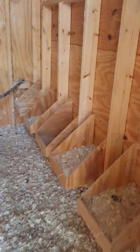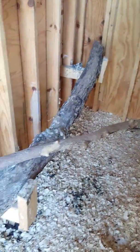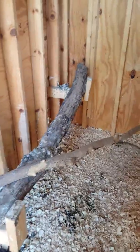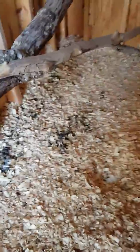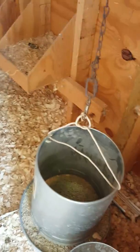So the nesting boxes, I have 6, and they've never used these. Obviously don't use that one. So 6 of them, they only use 2. If I were going to recommend anything, I highly recommend putting a perch inside there, because as soon as I did, they were all over it. I didn't clean, for purposes of you people that are just looking into this. It's messy, it's stinky, but the eggs are flipping good, and everybody's going to be your friend.